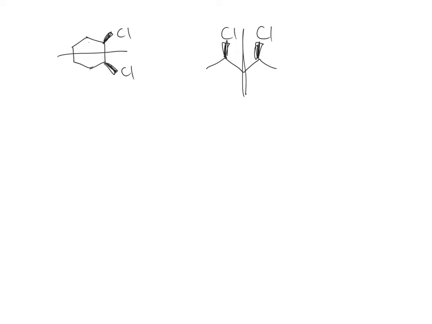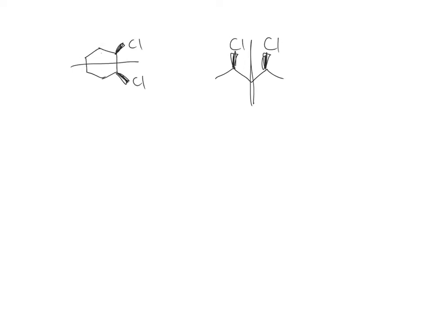If they have 2 or more chiral centers and they also have a plane of symmetry somewhere in them, that makes them meso. The upshot of them being meso is that a meso compound doesn't have an enantiomer. If you try to draw its enantiomer, you're just going to draw the original compound again. Because it doesn't have an enantiomer, it's not optically active, which makes it achiral. Meso compounds are not optically active. If you try to draw the mirror image, you just get the same thing.